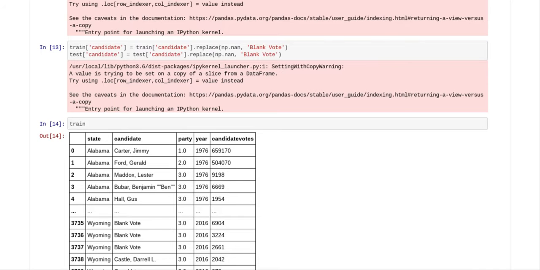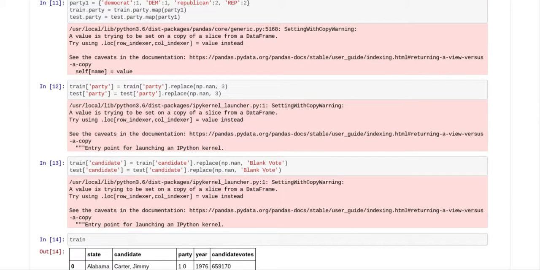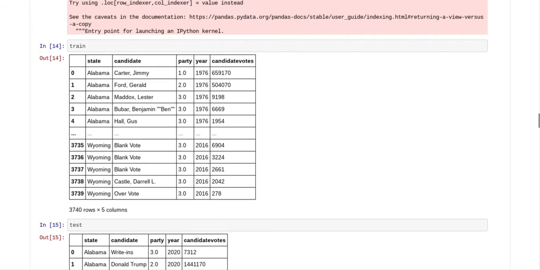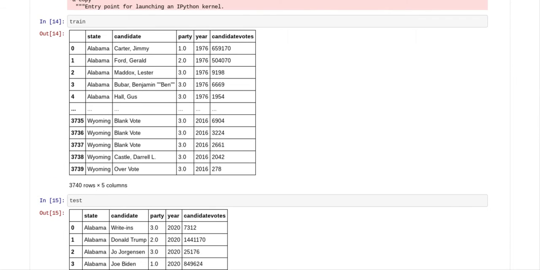Now the party has been replaced with 1, 2, or 3, which is a numeric value, and candidate has been replaced with blank vote whenever it doesn't turn up. So now we've got the train file where the data has been cleaned up. You can see the party is numeric because that is what the model wants to see.